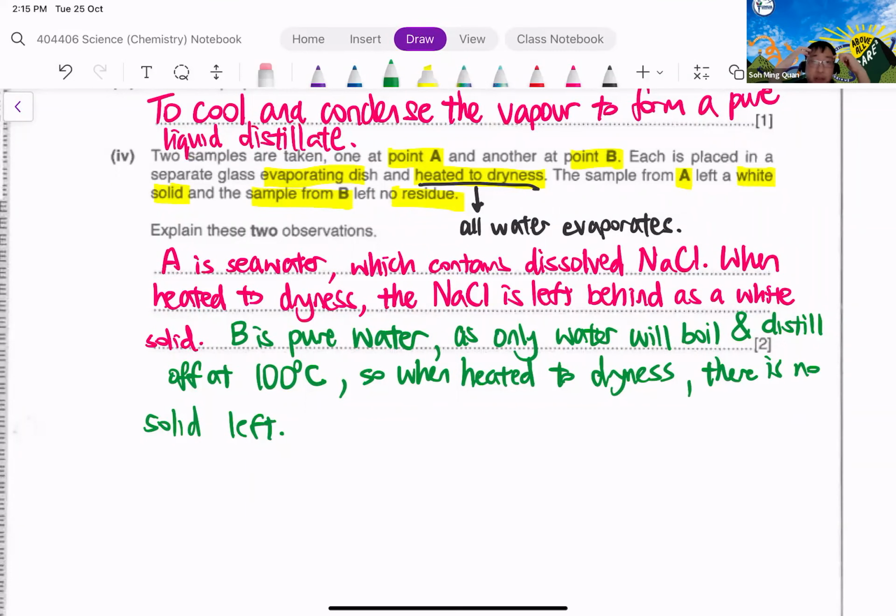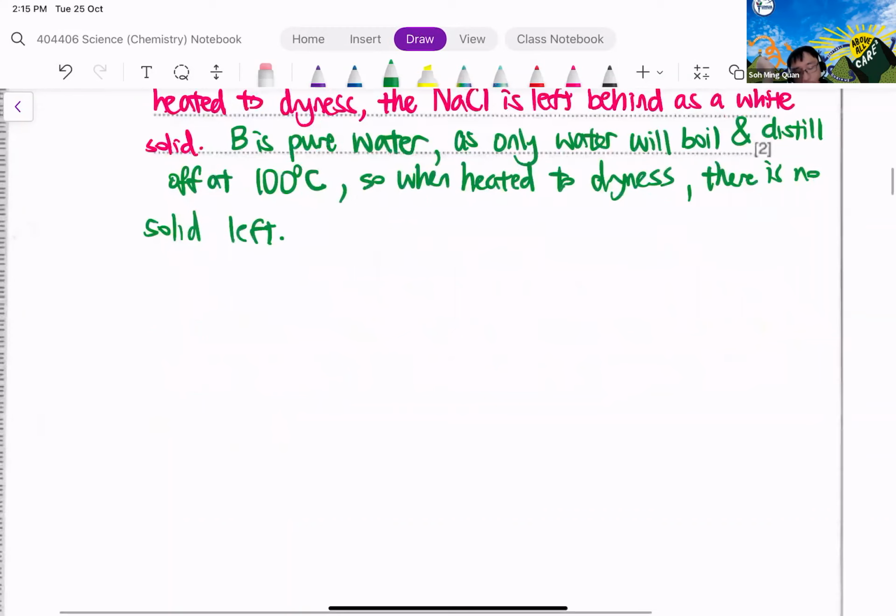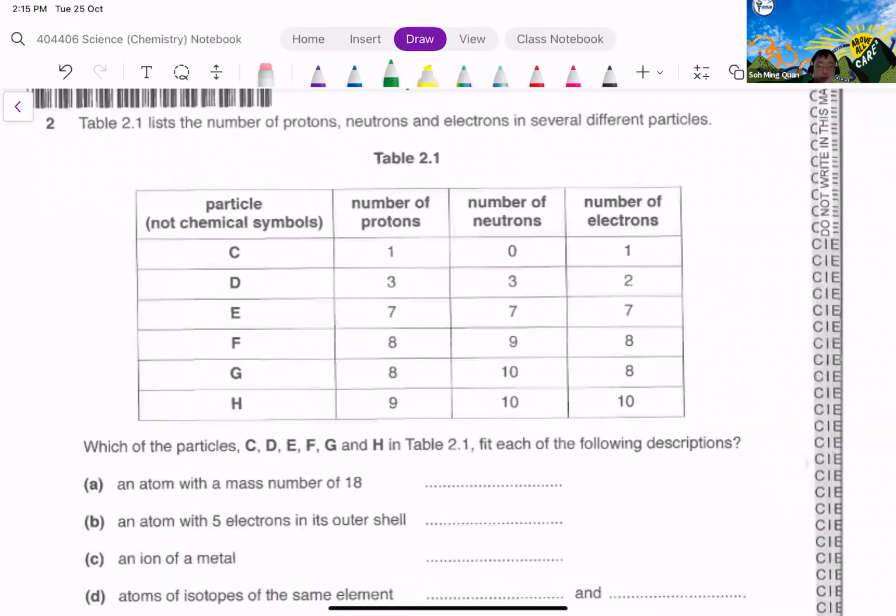Now, question 2 is also an important question. Okay, great. Now let's move on to question 2. Now, question 2 is a typical O-level question. All right, where we give you the number of protons, neutrons, and electrons. Now, it is very important, okay, to listen up carefully. Where do you start first when you're given data like this?